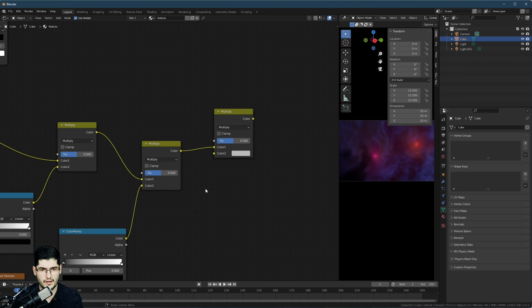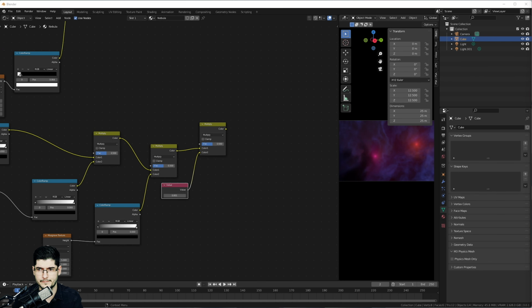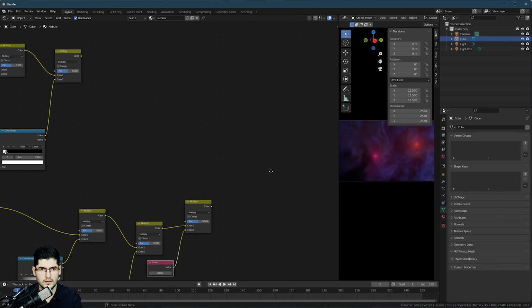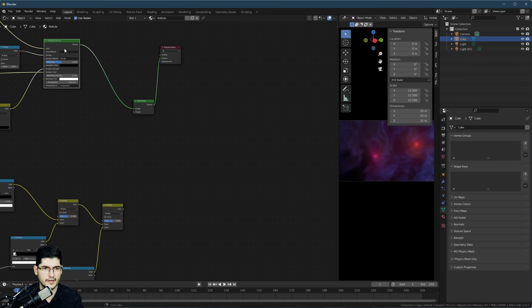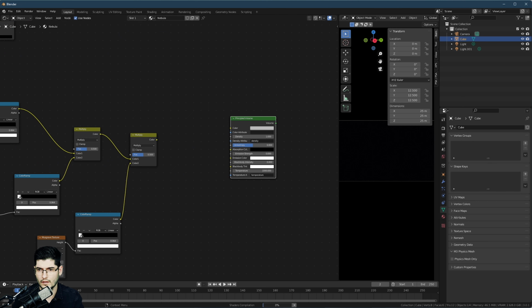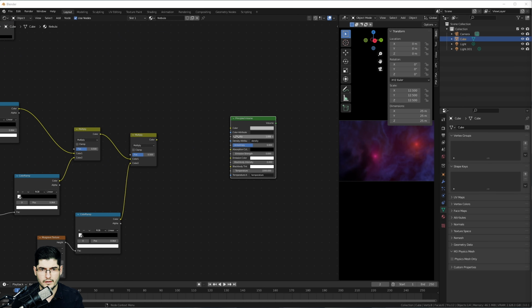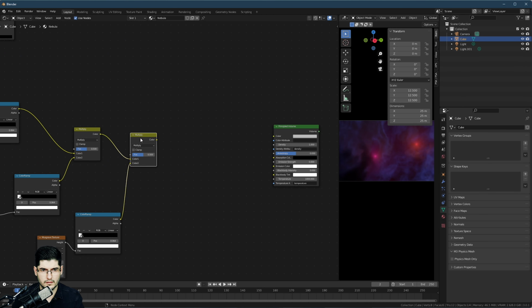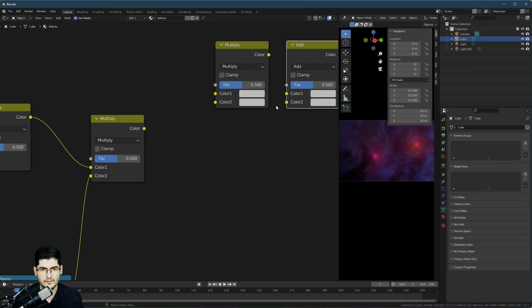We do want a value over to be added into color 2, so a value of 0, a very small value, 0.001 should be just fine. And all of these, by the way, will connect into another principled volume, so we need that in here anyway. Okay, and let's just copy this twice, but we'll switch one to an add.